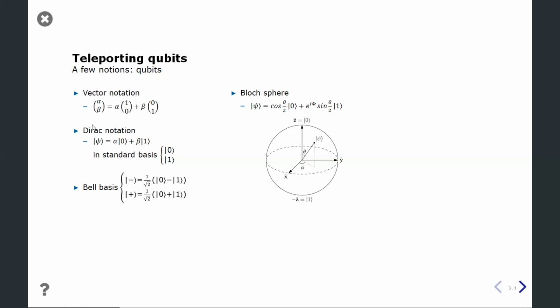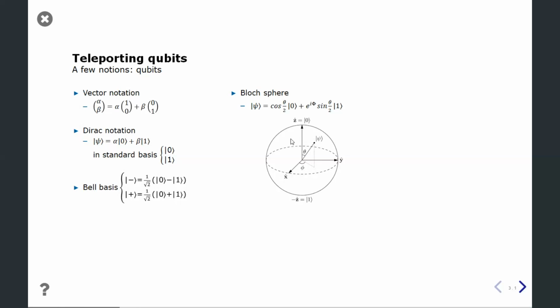So to represent them, there are 4 different numbers, the real and imaginary parts of each alpha and beta, but they can be represented on a sphere, knowing that |alpha|² plus |beta|² is equal to 1. So when alpha and beta are changing, you can consider they are moving on the surface of the sphere, and by convention we say, for example, state 0 corresponds to the North Pole, and state 1 corresponds to the South Pole, and we have a representation with angles to explain where.